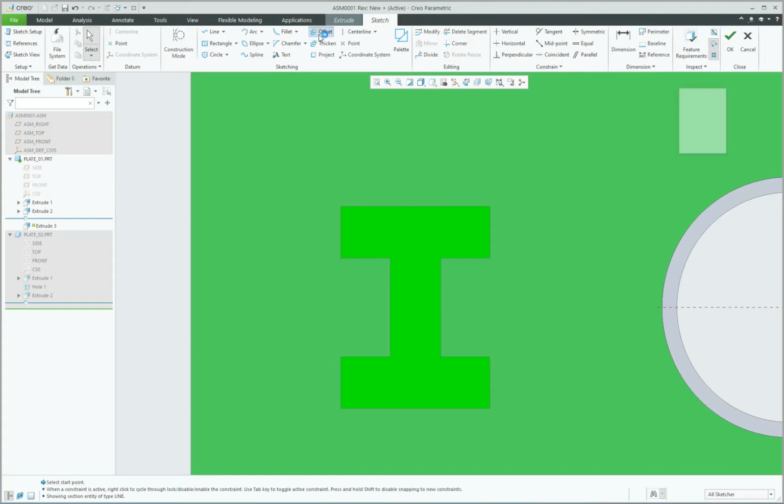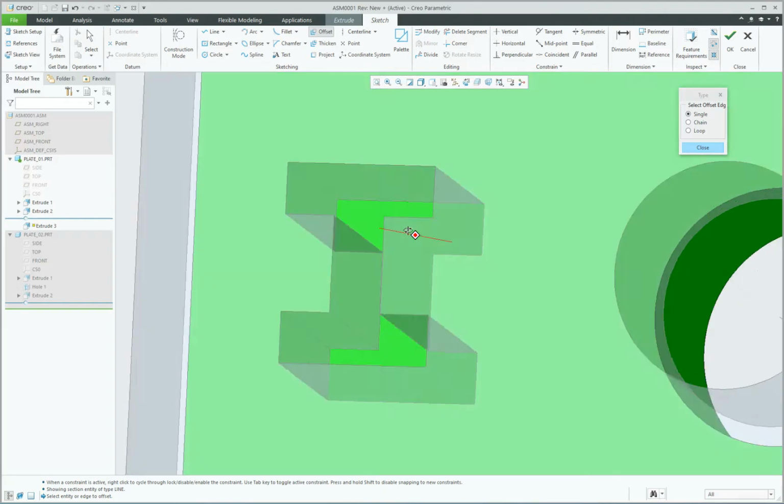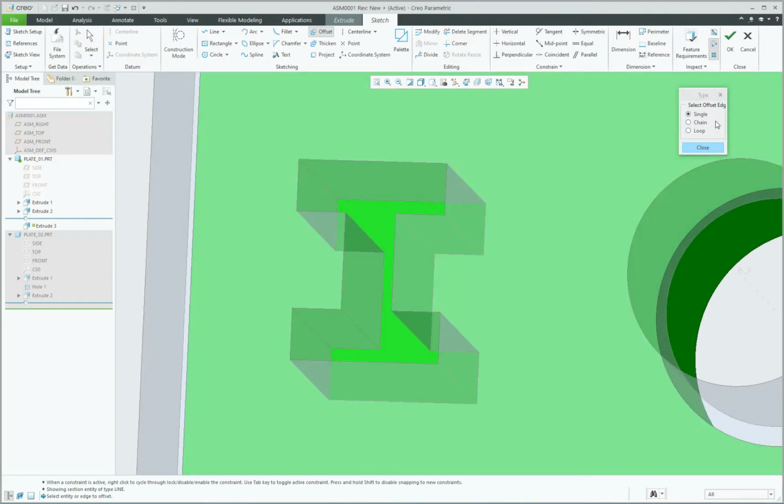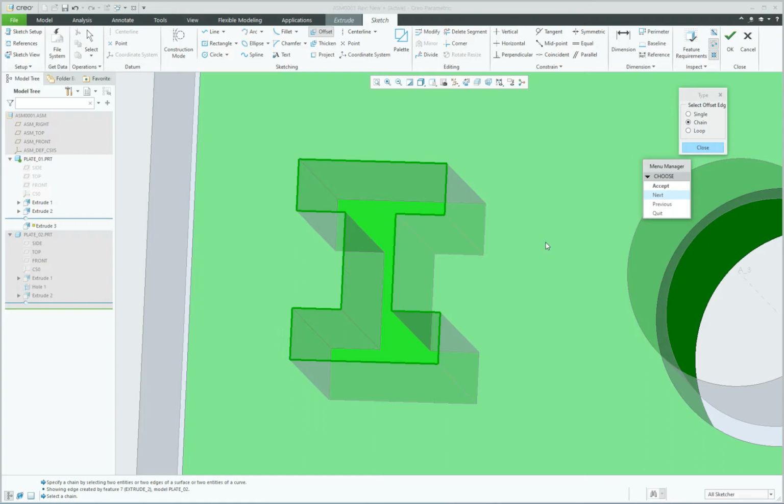So let's do offset, and let's go ahead and pick a chain from here to here, and it says, hey, do you want to just keep this length, or do you want to flip it around and go from here all the way to here? This time around we're going to flip it, so let's say next, and we're actually going to select this entire thing and hit accept, and then it says, do I want to convert this to a loop?